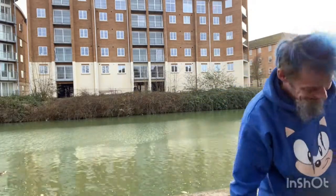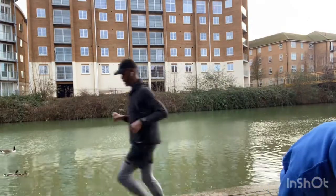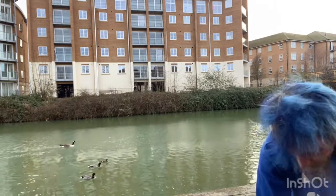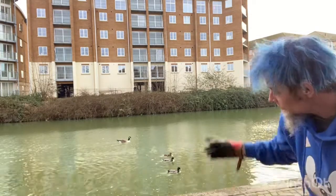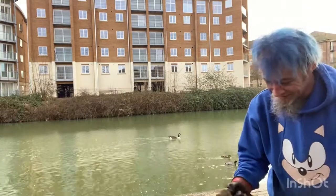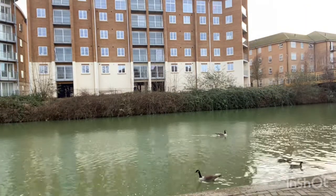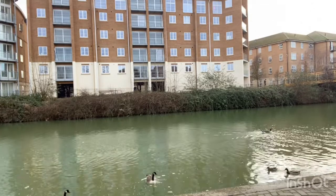Hello. You okay? What are you doing? I'm magnet fishing. I've got a big magnet on a rope and I pull out lumps of metal, and it's better for the environment if it's not in the water. Finding treasure? Well, it depends what you call treasure. I like finding fishing lures, that's treasure to me because my mate comes and buys them.